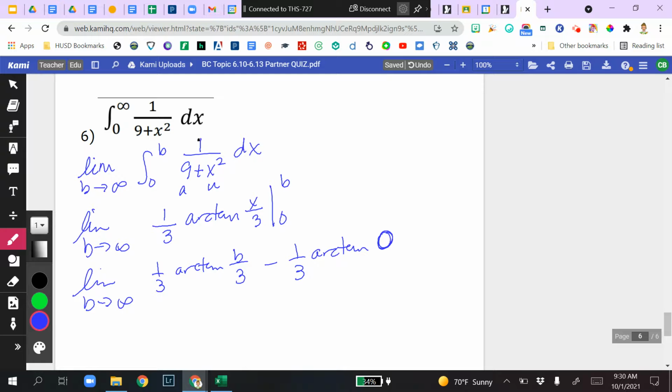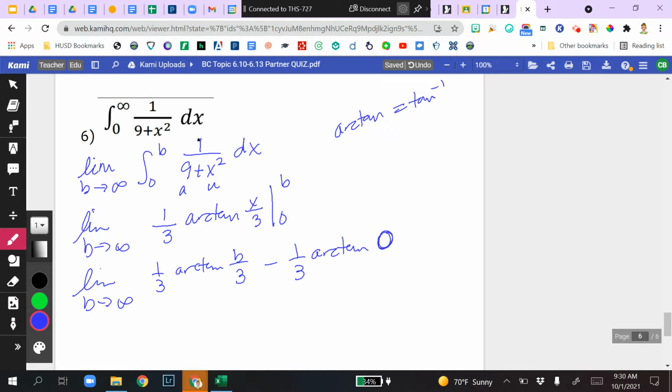Okay, and I noticed the answer key said tangent inverse. I know somebody asked me about this one yesterday. When you see arctangent and tangent inverse, those are interchangeable notations. It was one mathematician did it one way, one mathematician did it another, and we never dropped one or the other. They kept them both, okay?